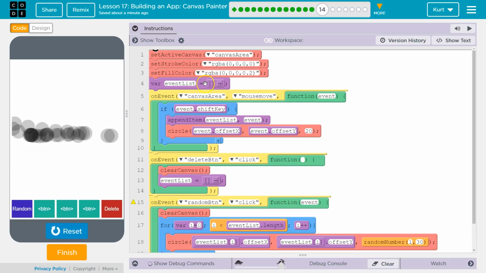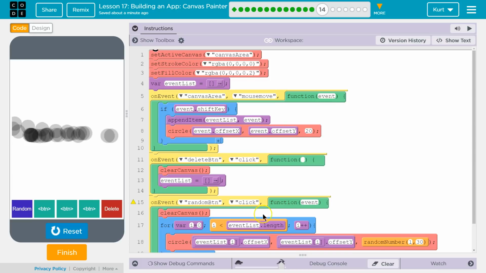Append item is adding, we made this big list variable. It's an array. Event list. What's happening with append item is it's saying, okay, where's my list? Oh yeah, event list. Okay, well, on the end of this, add event. What's event? Event is data that carries the X value of my mouse, the Y value of my mouse. If any keys are pressed, everything that's going on basically is within event. So when I say save event, I'm creating a huge list of every tiny dot I draw, a history of it. And that way, the computer can recreate everything I've done with my mouse using that information.